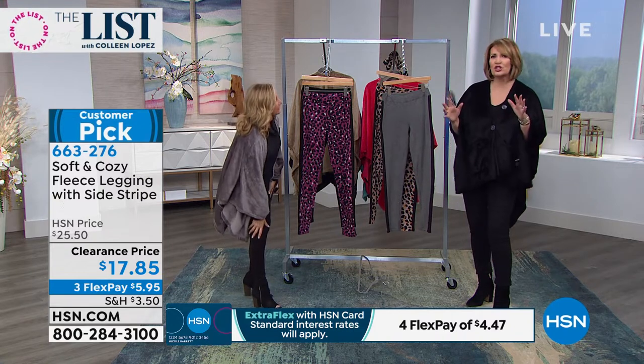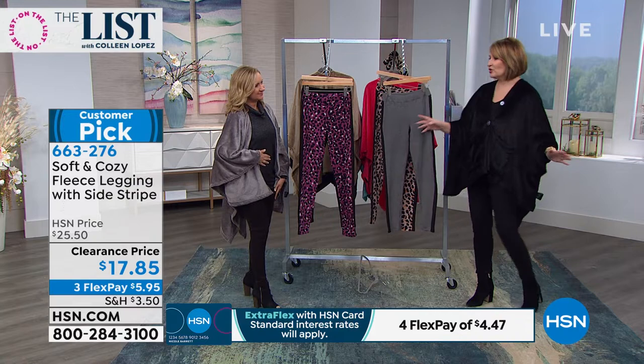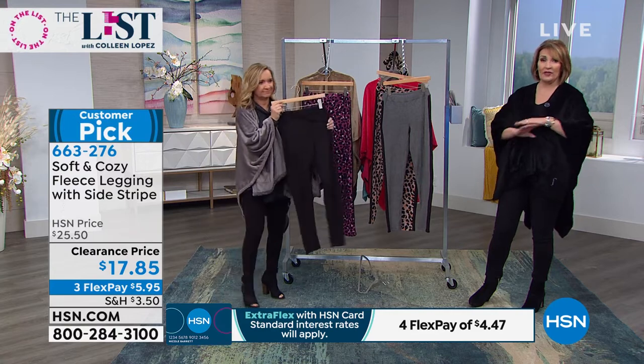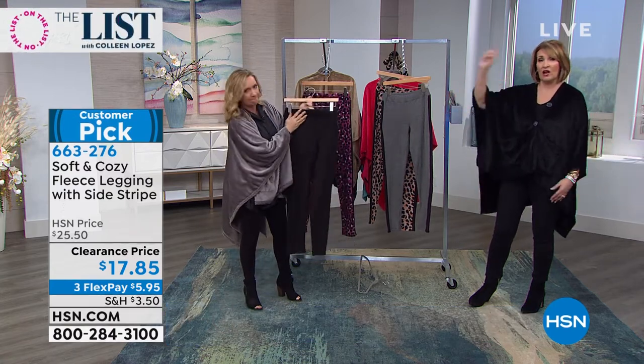They are soft like you can't even imagine. In the black, there's only about a thousand left — and when these sell out, they're gone. This is the last time we will see these now until all the way next fall, probably October or November. Dark wine and animal are also limited. The natural are really your best bet at this point.